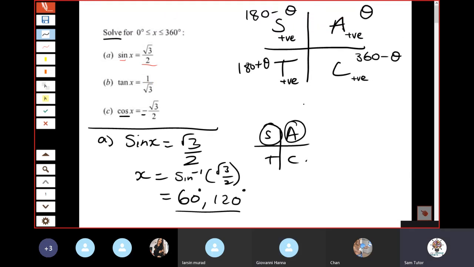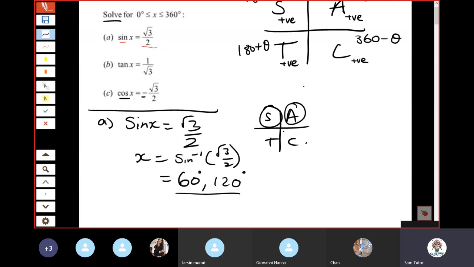So sine is positive in this region and this region, so therefore your first answer is 60, your other one is 180 minus your theta or your x, which is 120 degrees. And then here, to get rid of the sine, you have to shift sine, root 3 on 2. You guys are probably used to that from last year when you were doing angles: shift sine, shift cos, shift tan.